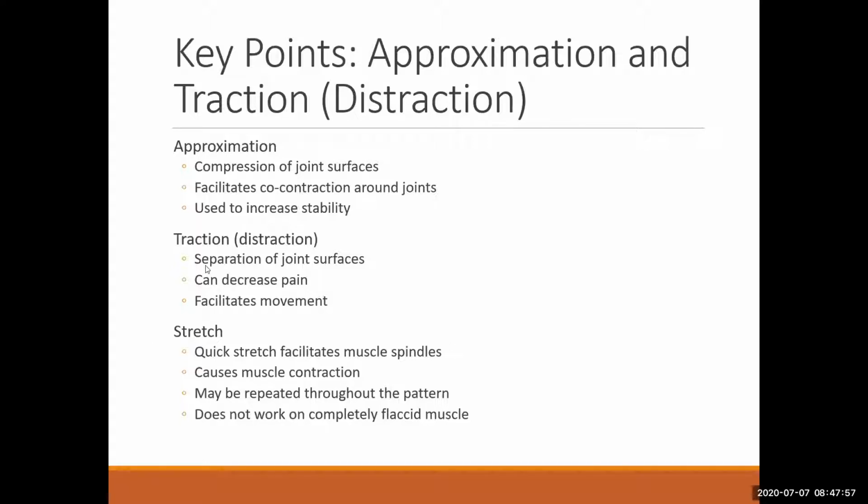And again, with traction and approximation: with approximation, we're literally closing off those joints. So approximation goes along with closed pack, traction will go along with open pack. Sometimes that approximation can really improve the patient's overall function, because if we can get that shoulder more stable, maybe while we're doing D2, if we approximate that humeral head so it's making better contact, it might allow them to move a little bit better. But there's a limit, because we can also approximate it so much that it impinges and doesn't allow that humeral head to rotate. So it's a real fine line to walk.